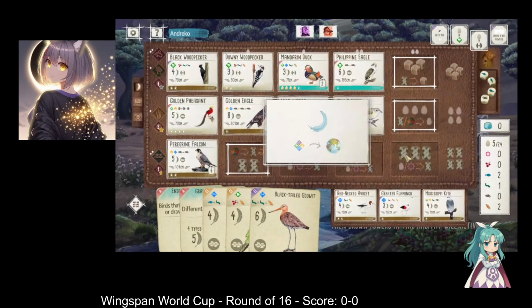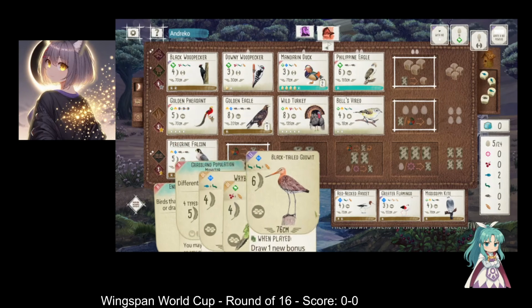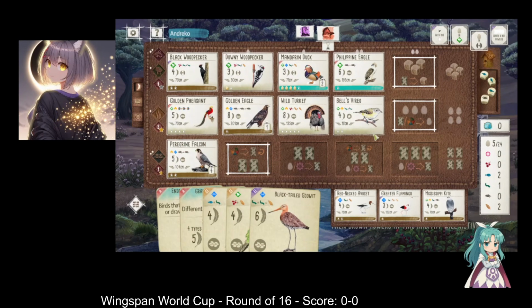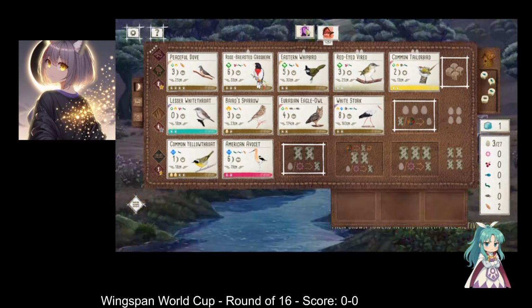Well, well, well. Who needs draw power if you can just get lucky? Wow, okay, that could not have gone any better. Well, that's a very clear game plan now. How many eggs? We've got 5 eggs, and we only need 4. We probably are in the world of we take food, we play 3 birds, and then we take eggs or something like that.